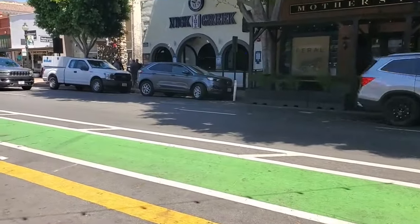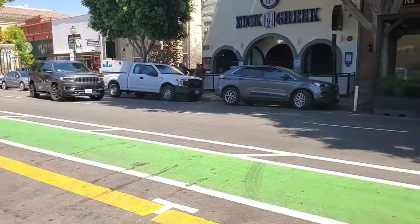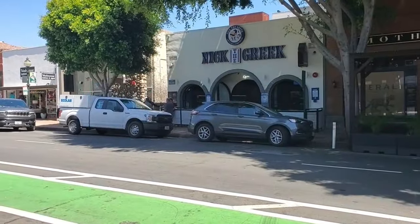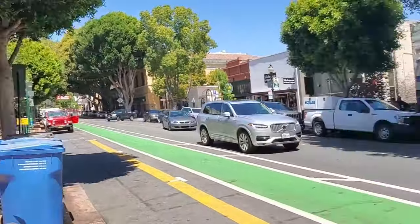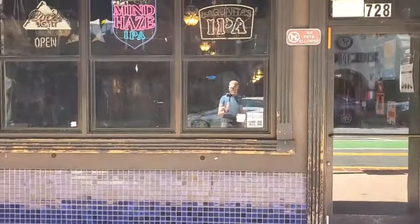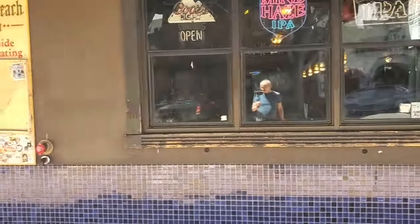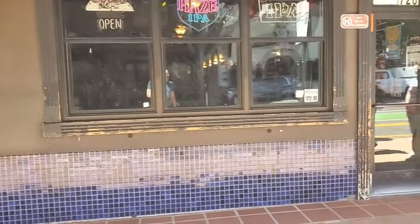Right across the street to my right is Nick the Greek, which is kind of a new chain restaurant that has opened here on the West Coast. I think they've only got a few locations. One is in San Francisco, I know that. And I've tried their souvlaki, and it's disappointing to me. But anything would be disappointing to me because I traveled to Greece when I was 15 and I ate souvlaki on Crete. And ever since then, it's hard to find anything that I regard as good souvlaki.